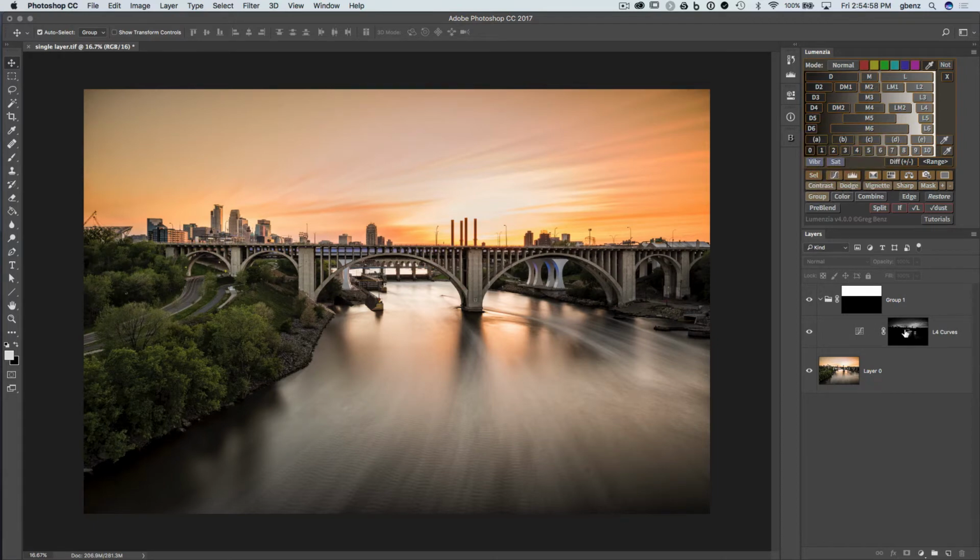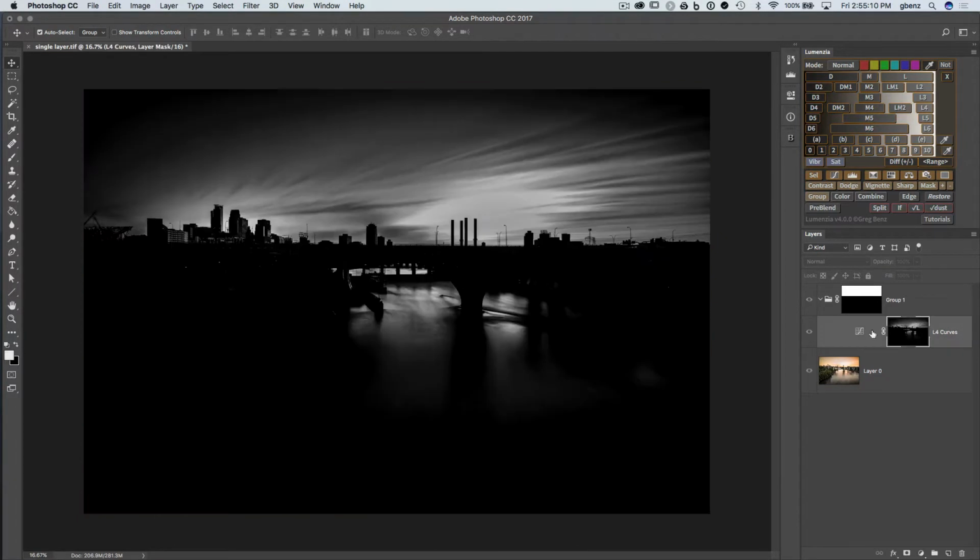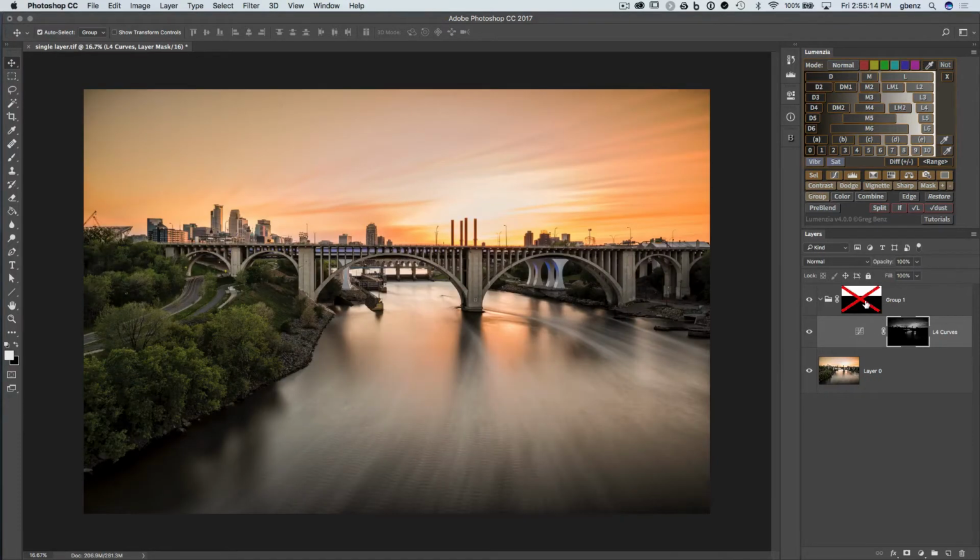If we look at the typical grouping scenario here, I've created a lights 4 mask on a curve and applied a group. And this gives me the ability to control the skies we see here without, in this case, affecting all this water below. Because if I didn't have this group mask, then I'd have this unwanted color shift down below. So this is great. We have a lot of control here. It's non-destructive, but there are a couple of downsides with the group mask.